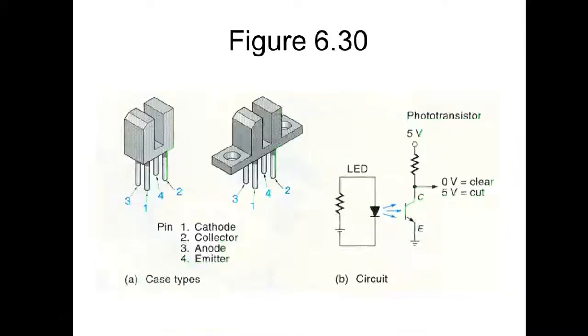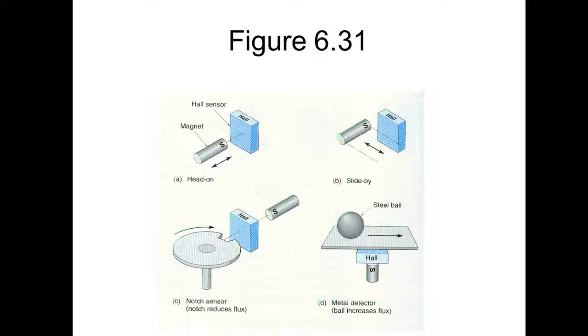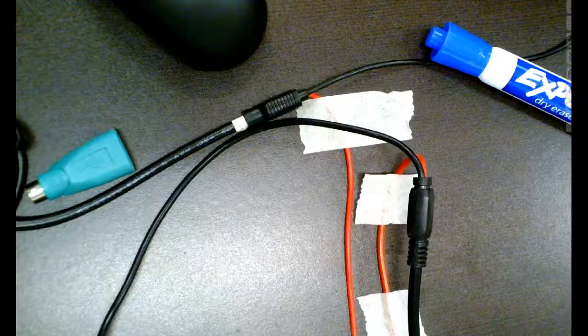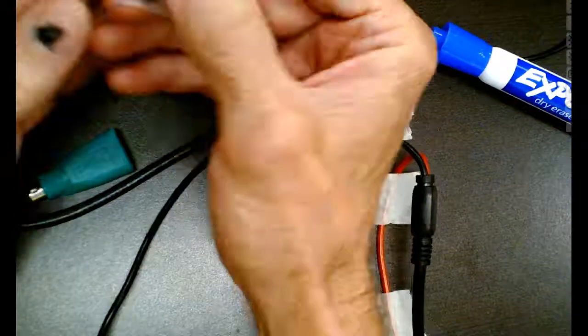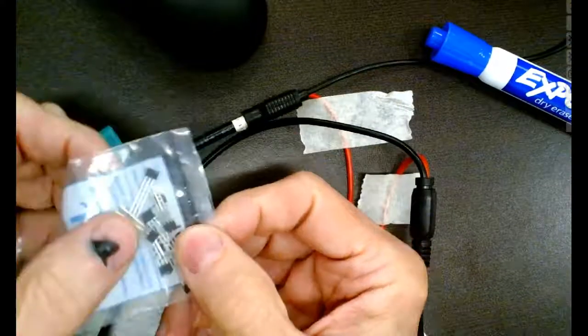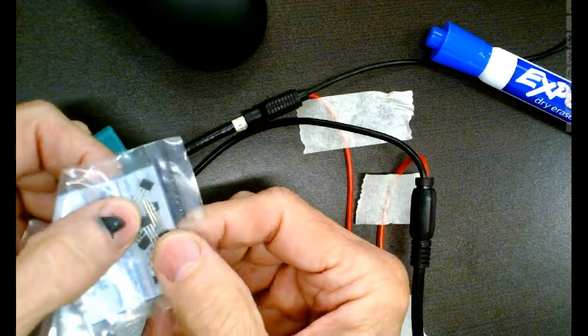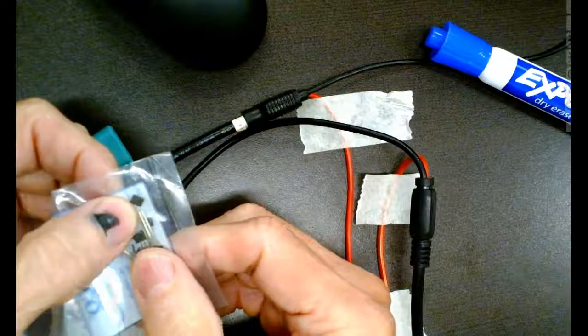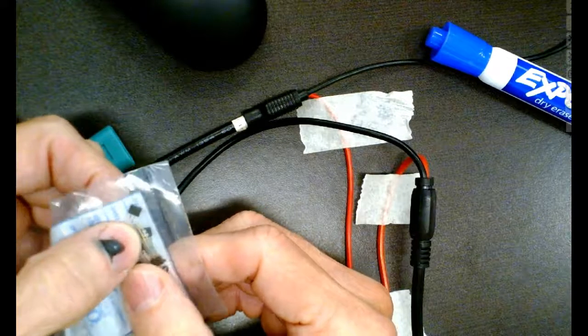We have a device called a Hall effect. A magnetic reed switch is a mechanical device. A Hall effect senses the magnetic field. It is an electronic circuit. So these are little Hall effect sensors right here. Hall effects sense magnetic fields. And you can see how little these things are. This is what we call a latching type. And then we have a digital type over there, which I'll hook up.